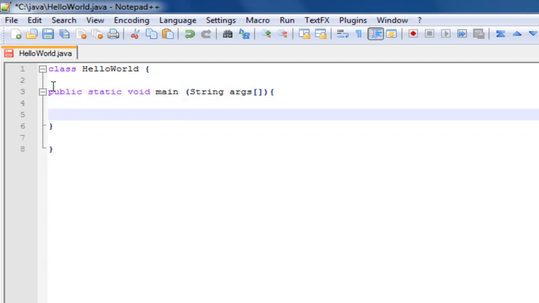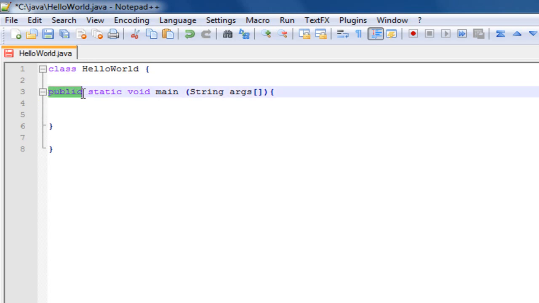Firstly, you see public. Public means that anywhere the code can access what's in this statement, so any part of this file can access what's in the statement of this main body. Static means that the Java virtual machine will execute the program automatically, so once you've compiled and run it, it will automatically execute your code. Void means that after the code has been executed, it will not return any values.